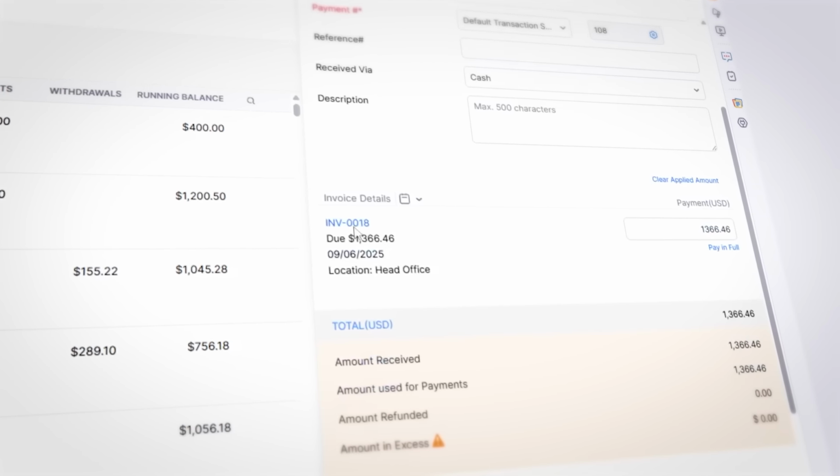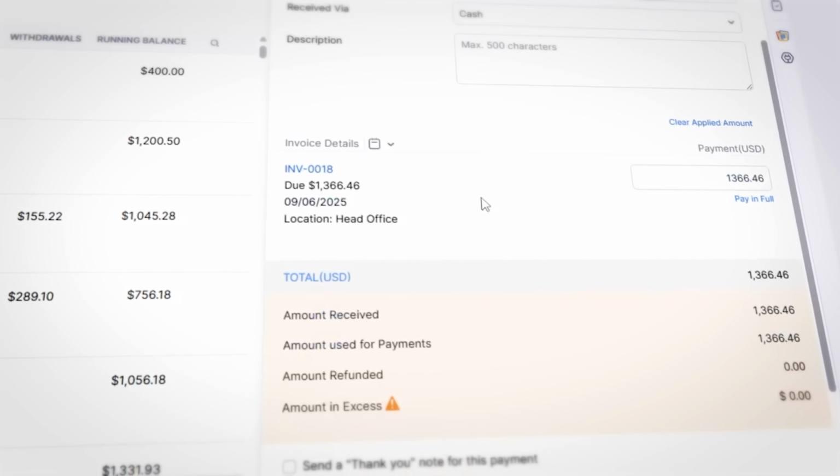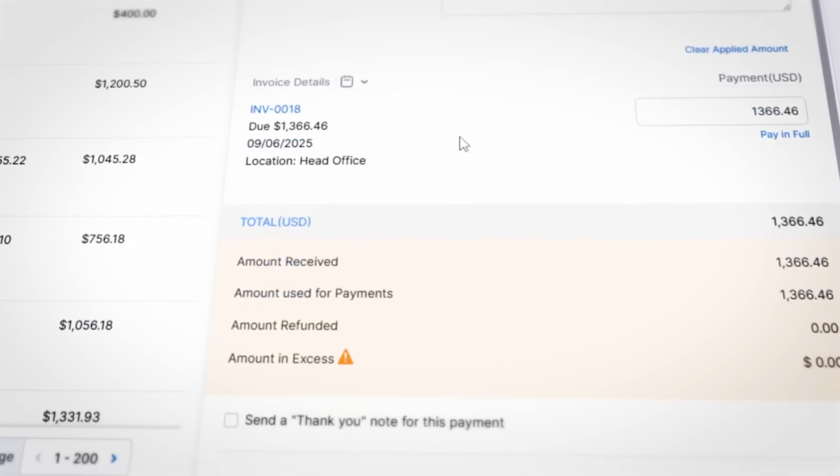Now, another thing to note, well, Kendall, you just said that unearned revenue shouldn't be sitting there as unearned revenue. We applied that credit. Why is it still showing on the bank rec? It's a little quirk inside Zoho Books. It's because we initially created that customer payment as an unearned revenue transaction. It's going to stay that way in the bank rec regardless of when we applied that to the right invoice.